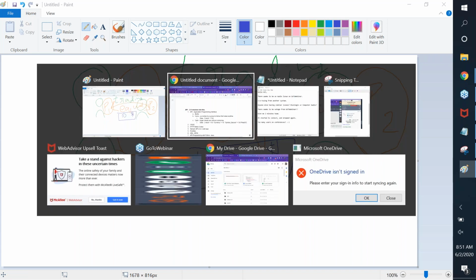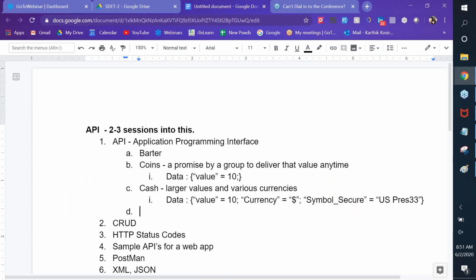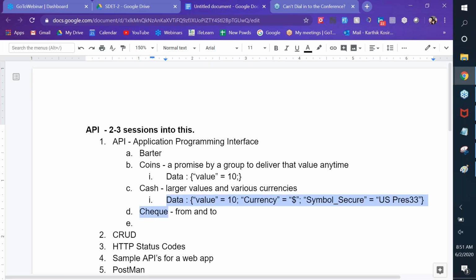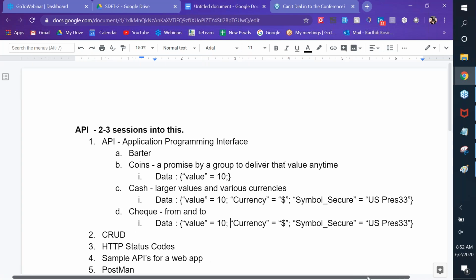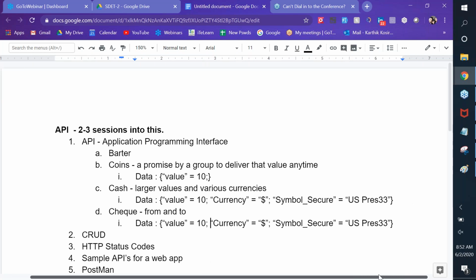Then we're speaking about something called a check. Now, what happens with a check is we are also saying from and to in this. Did you note how the data that we want to be able to give to the user is changing? And each one is like an application. They want to be able to pass information from one to the other. Now they're also adding, and as soon as I see my documents are going to go horizontal, I would want to bring them into the next line.